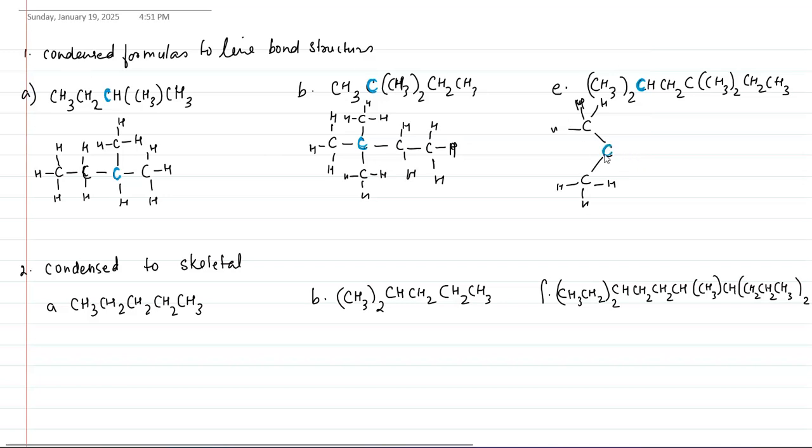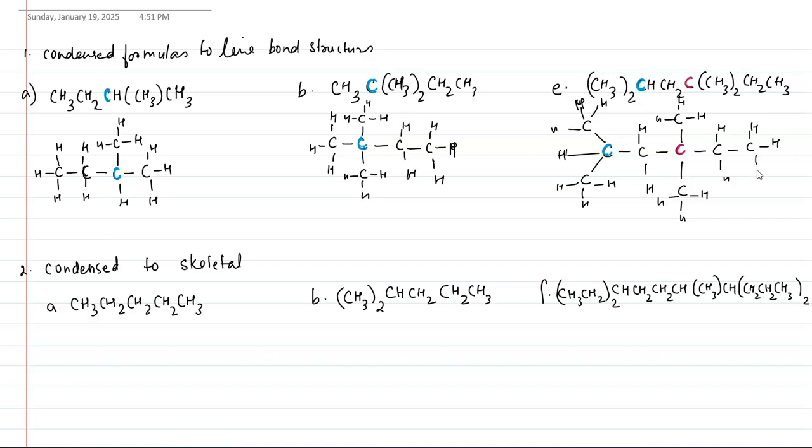So the carbon which was highlighted in blue is the one which has got 2 CH3 branches. Now we move on to the next carbon which has 2 hydrogen atoms. Then we are also missing 1 hydrogen here on the blue carbon, so go ahead and draw that one, and then we continue with 2 CH3s attached to this carbon atom. Maybe we can put a different color to that, so let me highlight that with the red color. Again, this one has 2 CH3s here. Every carbon hydrogen bond needs to be shown as a line, and then finally we have a CH2 and a CH3.